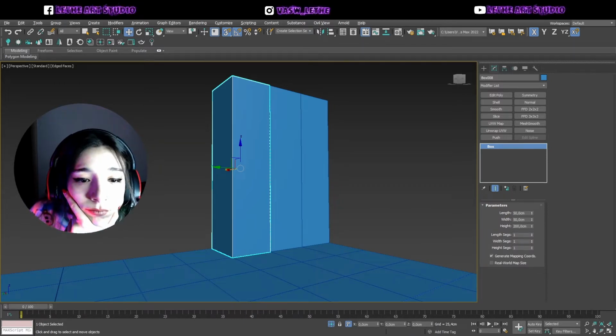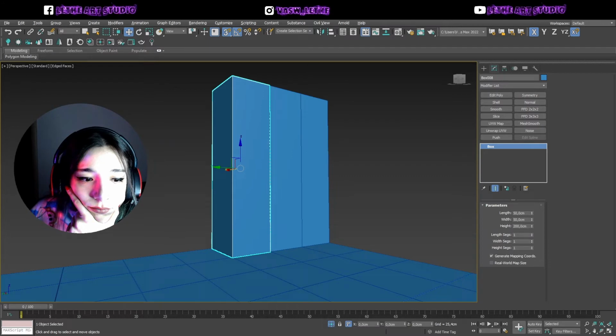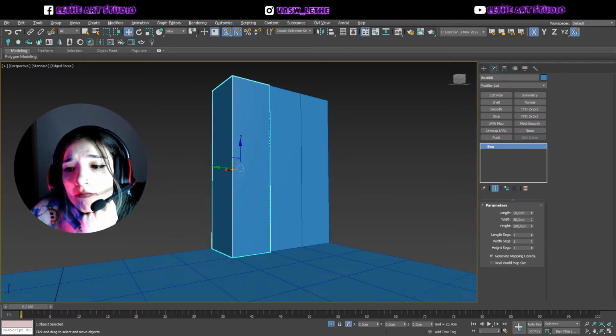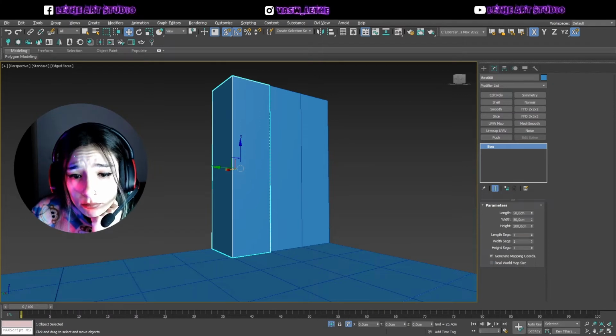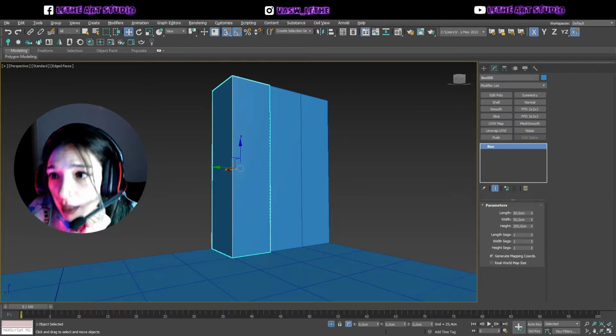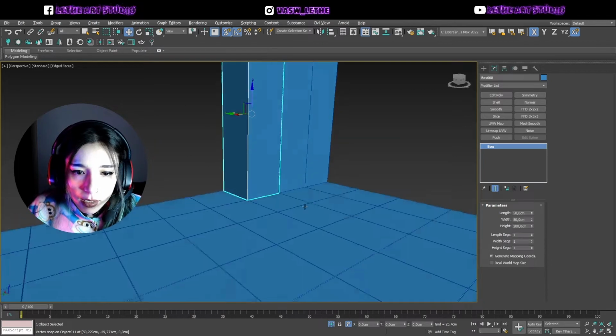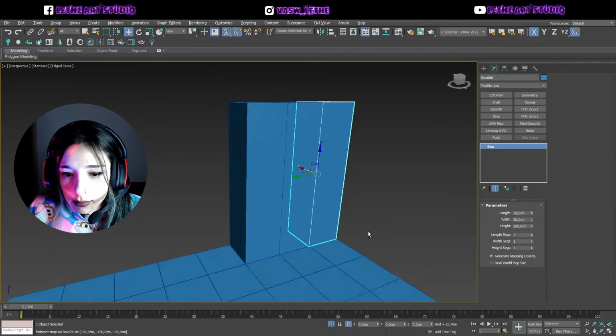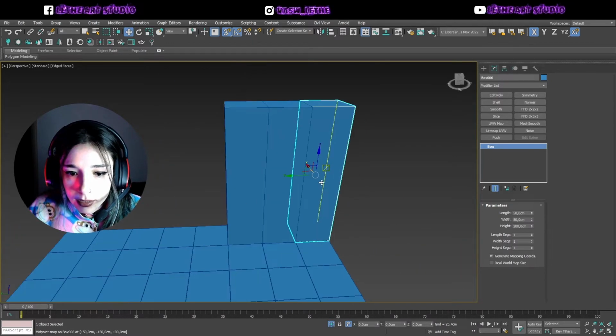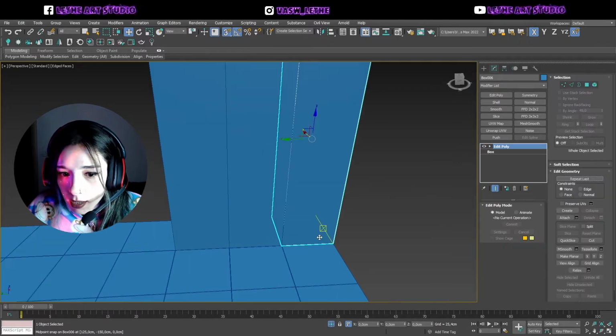I wanted to have some drawers too. Okay, I like this one here. Okay, it seems that these are the same thing.